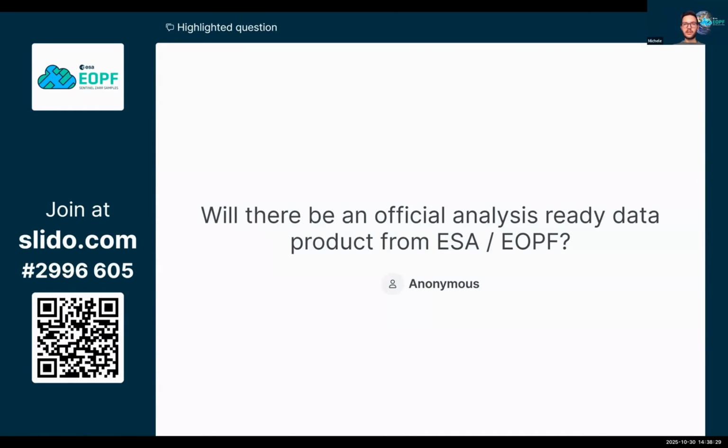Indeed, yes, it's planned. We don't know the timeline yet, and there's this documentation page that Mattia mentioned where they list the upcoming products, and one of those is the analysis ready data, the radiometrically terrain corrected product, that should be available sometime. We don't know yet the actual time, but it should be. Okay. Within the life of the project, of course, and thereby subject to the same testing and user validation that the other products are.